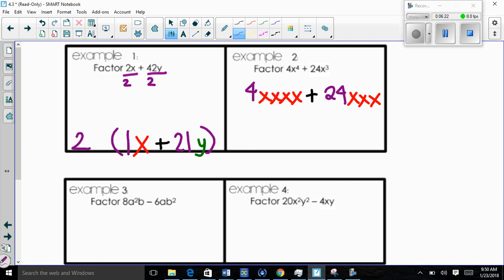You can raise your hand and tell me the greatest number that can go into 424. Raising your hand. 4. A lot of people say 2. 2 is one, but it's not the greatest one, right? I'm going to put 4 under just like this.